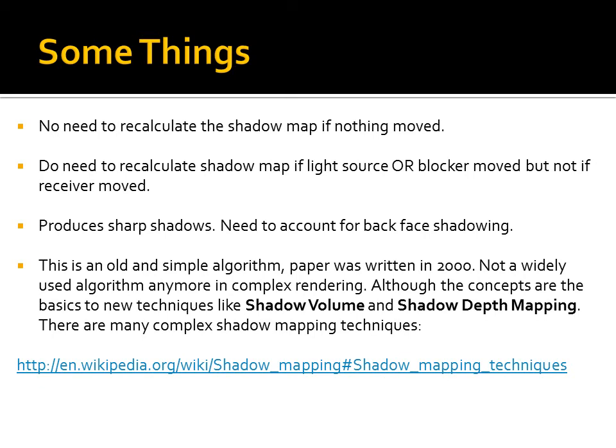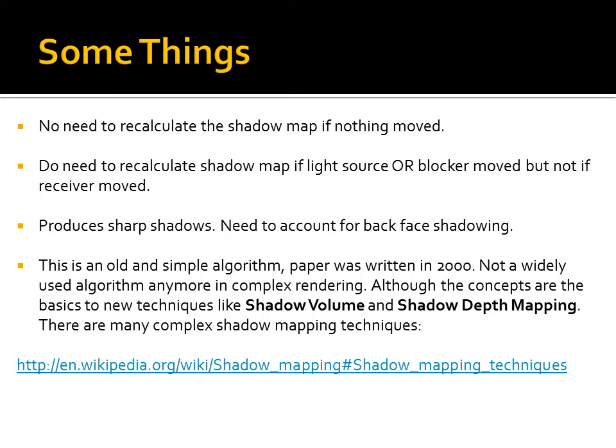You also need to account for shadows on the back of objects. You want to check if the face that you're projecting onto is actually facing away from the light, in that case, it's all in shadow. This paper just mentions that. It doesn't actually tell you how to do that.